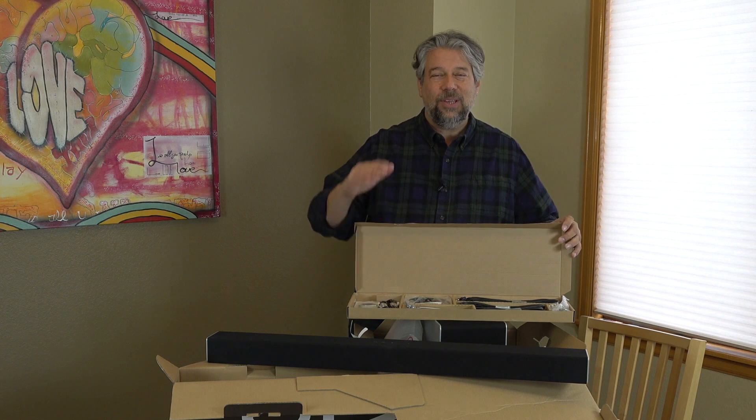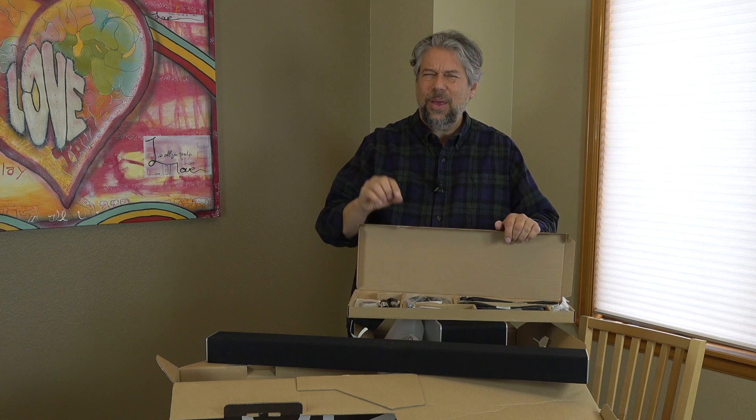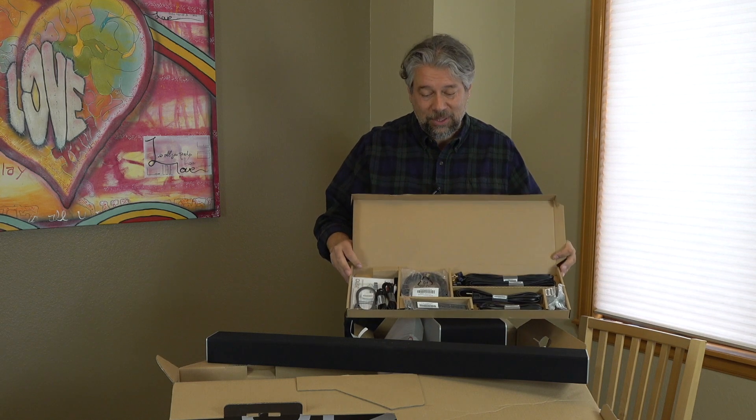What's going to make this particularly interesting is that I have a sloped ceiling, not a flat ceiling, so we'll see how that works with the reflective sound from the top channels. There's the unboxing — there's a lot of cables. It's a really nice-looking unit; not a huge difference from Vizio's standard design language, but that's cool. I'm going to install it and give you a full review, probably a week or two down the road because this is complicated.